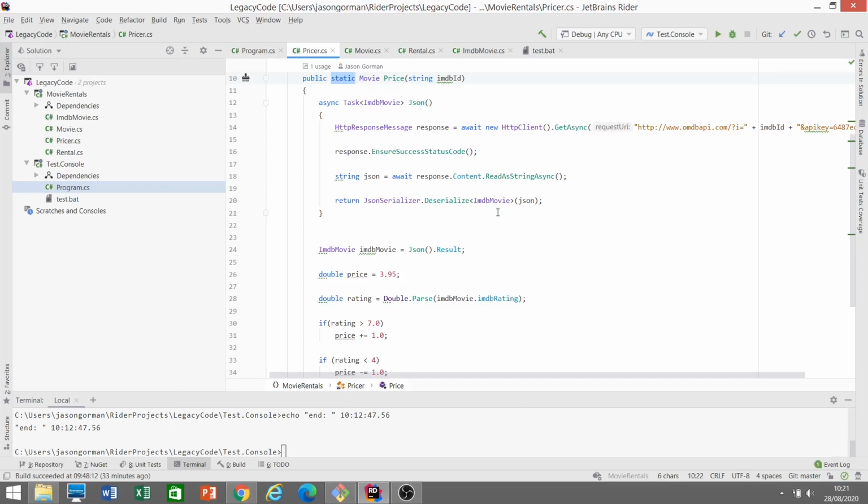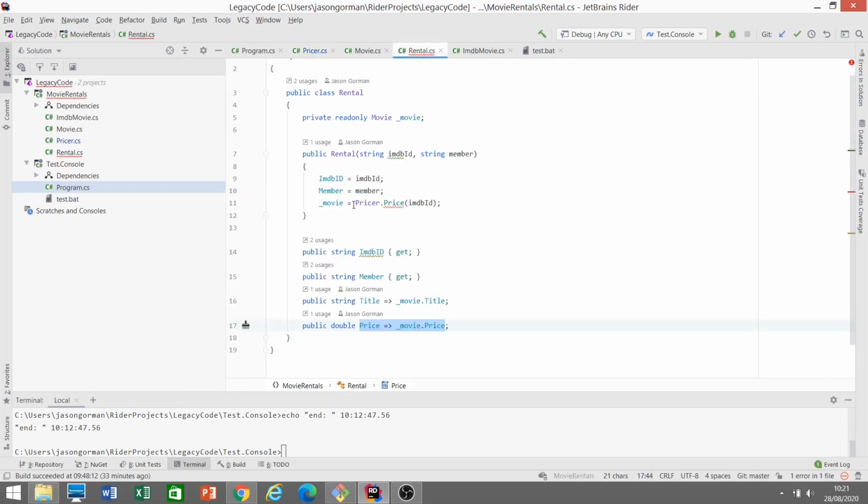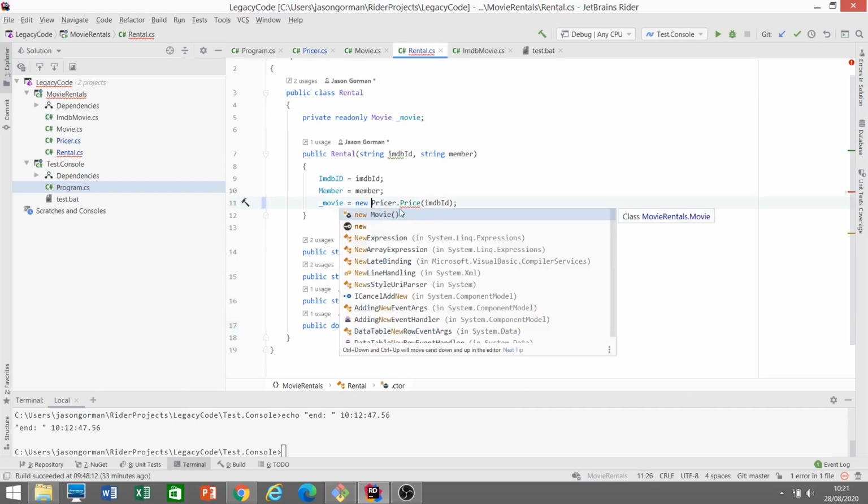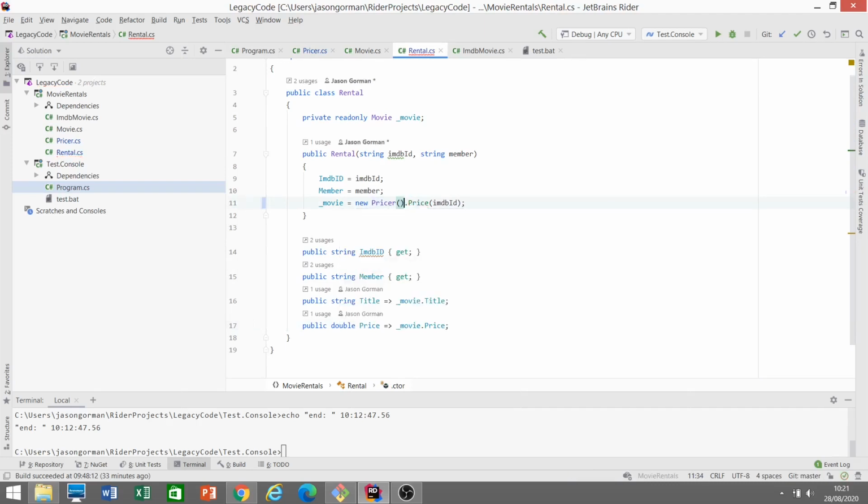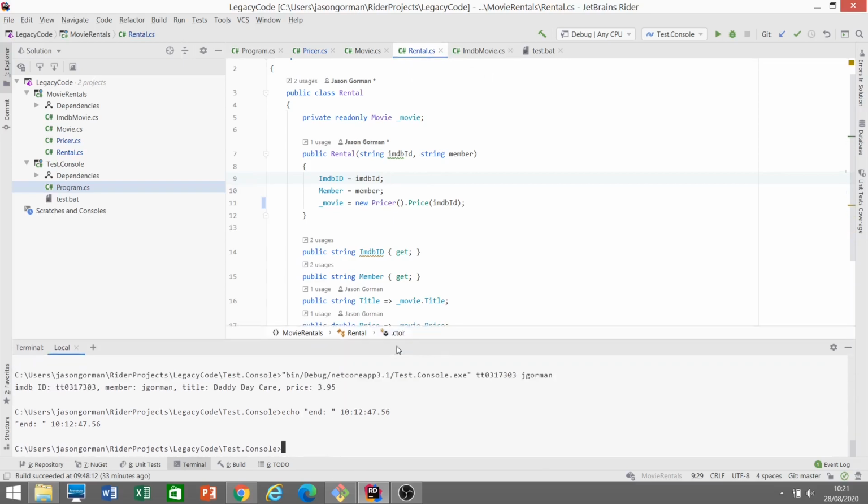I suppose you could dependency inject a method pointer, but the first thing I'm actually going to do is solve a little problem here by making this non-static. Now, there is no automated way that I could find to do this in Rider, so we're just going to do it the old-fashioned way, which is make it non-static in the source, in the declaration there, and then create a new instance of it where it's being used. And that's really relatively easy to do because we've only got the one of them, the one reference.